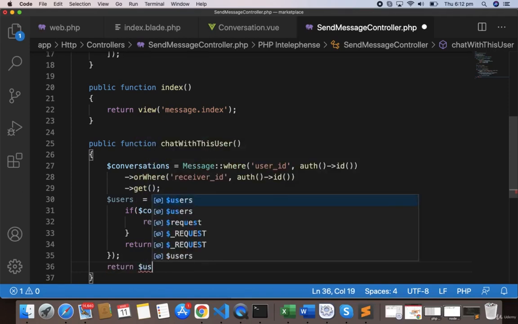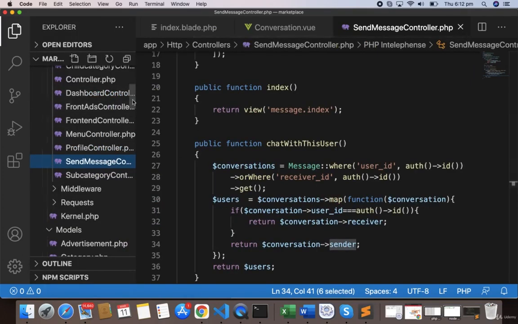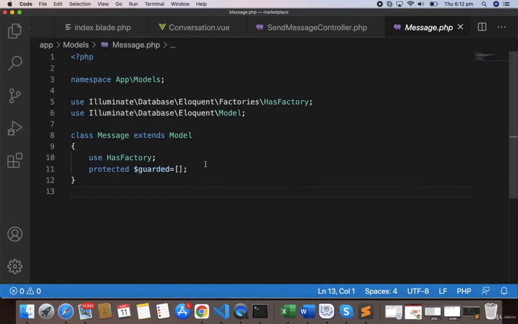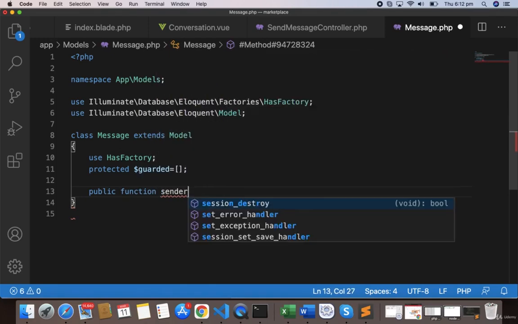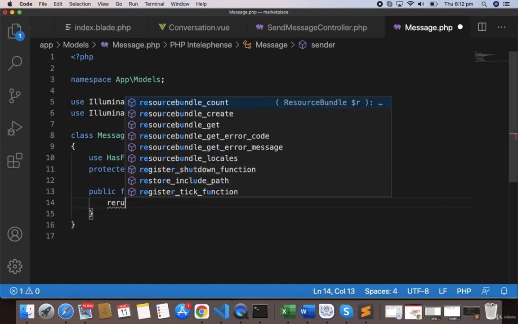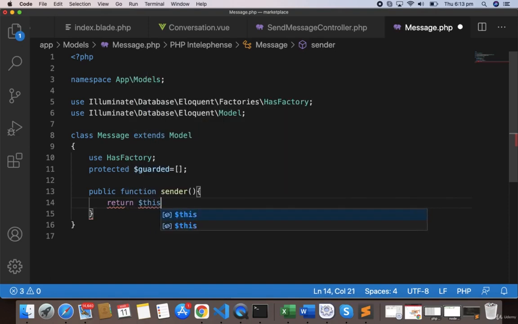If you are not clear about these things, then you'll be clear very soon. Now we have to make two methods, that is receiver and sender, in message.php, which is our model. So let's go to message.php, and here I'll make a public function. Let's make sender. Sender is a user, right? And it is in the message table, and definitely it belongs to the users table, right?